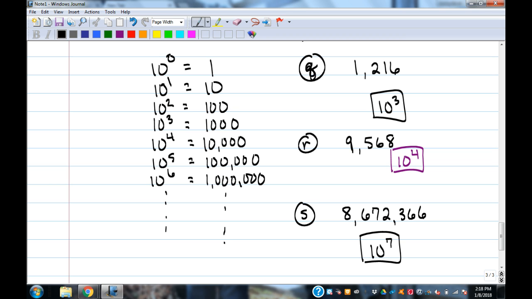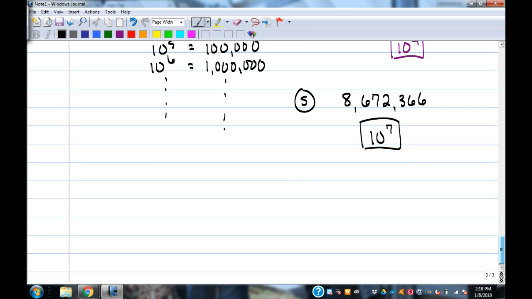So when you get to those problems, there's not many of them. Make yourself a list of powers of 10. You've already got one in your notes started. Just go ahead and continue it if you need to, and get your powers of 10. And then just estimate what number it is closest to. That's all there is to the order of magnitude problem. Nothing else to it. Okay. All right. Pretty easy start to the 9 weeks.